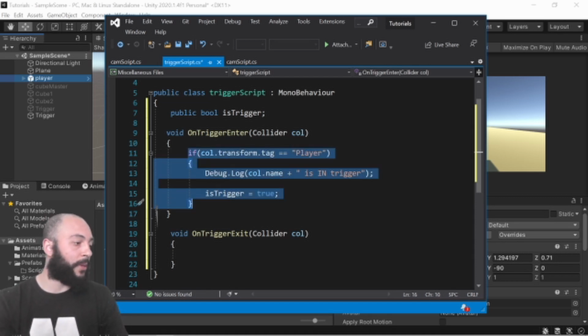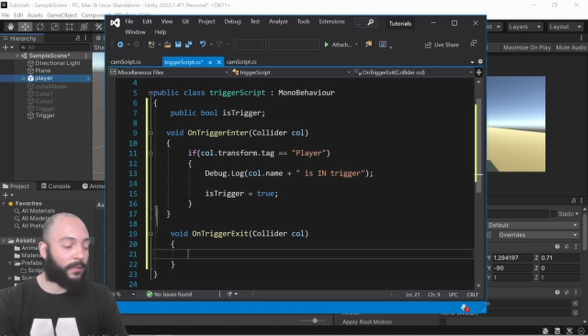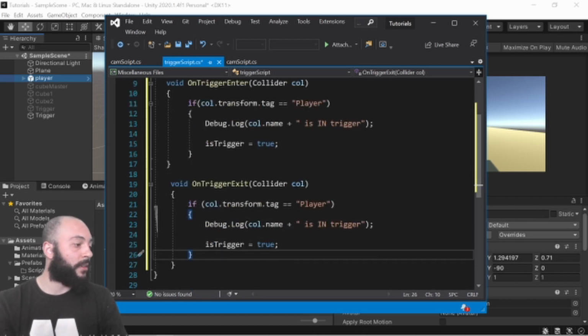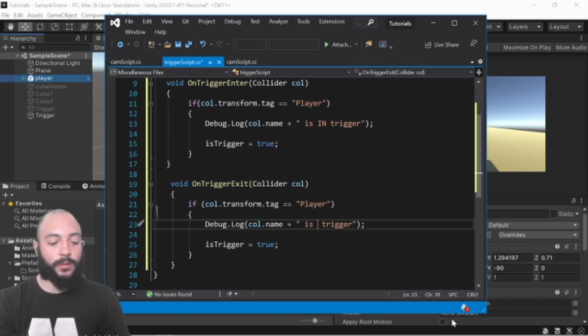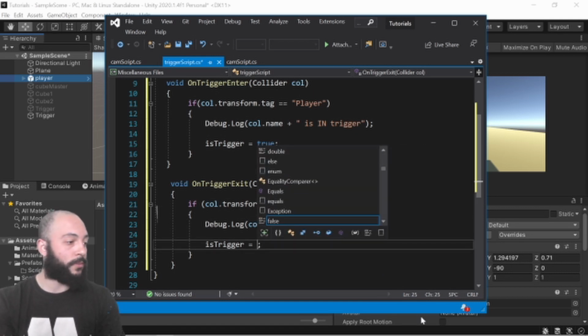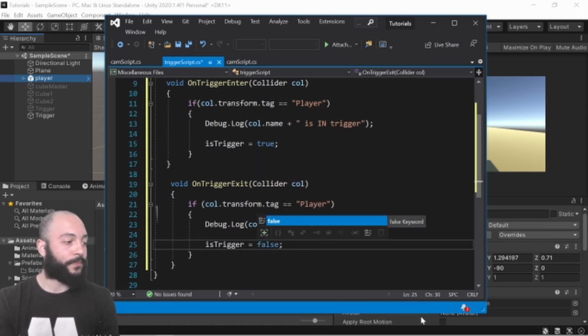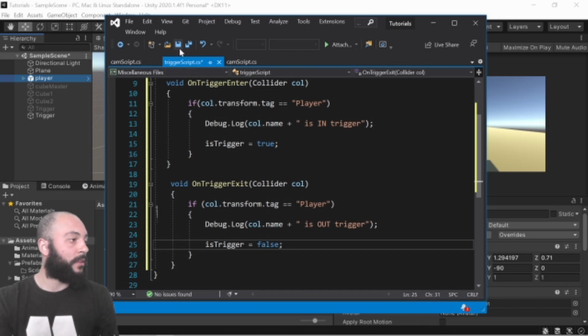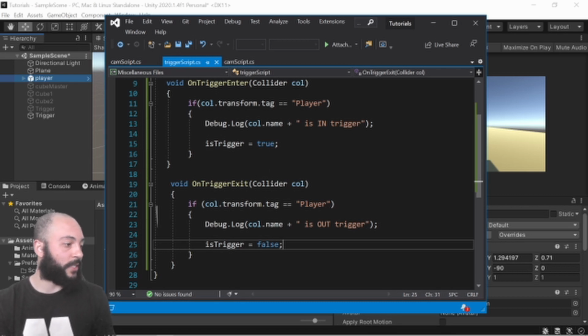So we're just going to copy everything in our enter function and paste it in. The only thing that will change is the message in the console window. So we want this to say out, and we want to change our isTrigger value to false, and that's it. Once it's entered we're going true, once it's exited we're going false.